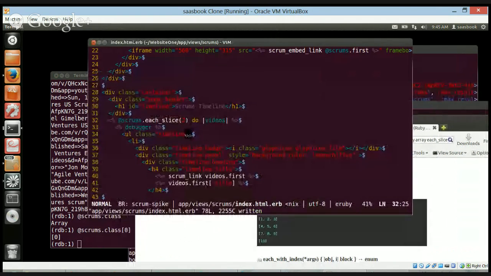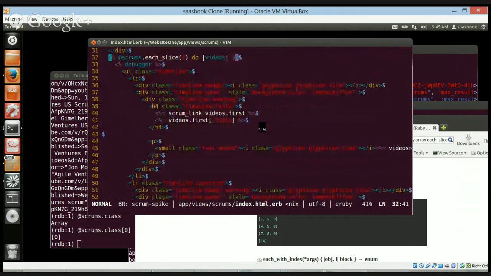And he's got each_slice 2, so he's taking 2 elements at a time, one on the left and one on the right. Okay. That is clear for me. Now, if you go down the code, he says videos first, and then later on videos last. Because now you've got the two. Videos is the two that you just pulled out. So the first one is going to be the one on the left, and the last is the one on the right. So there's only two, so first and last are those two. I see. So it's just switching back and forth. Okay. Yeah. All right. Cool.